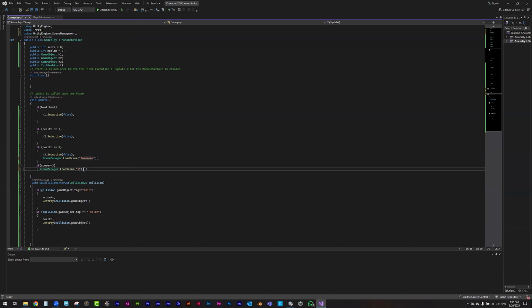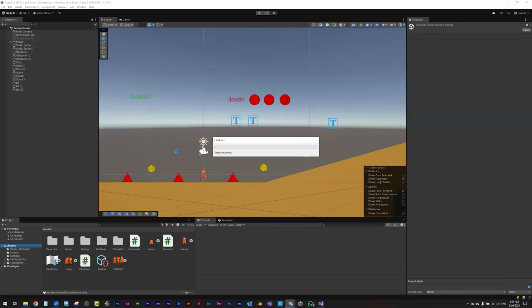Instead of game over, you win scene. I want to load the you win scene once the player collect the three coins based on what I did. And let me now hit on save and go back to Unity.